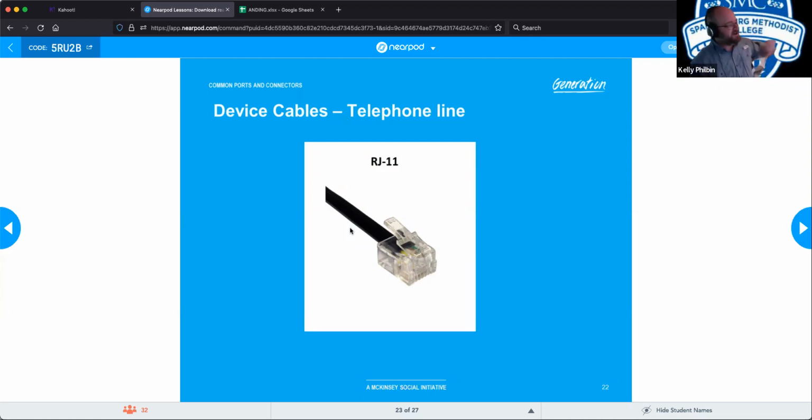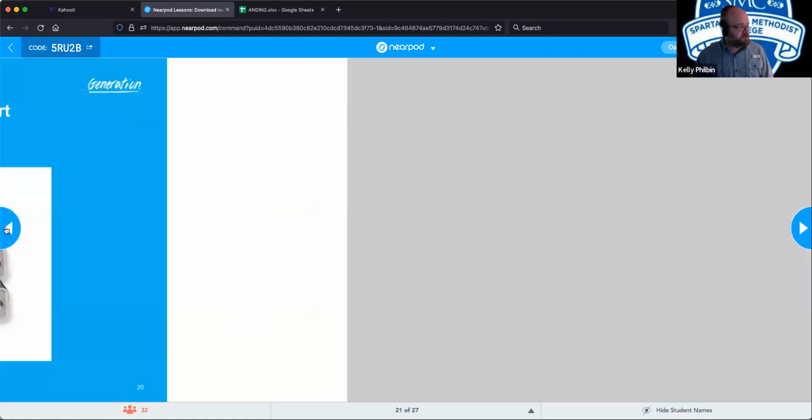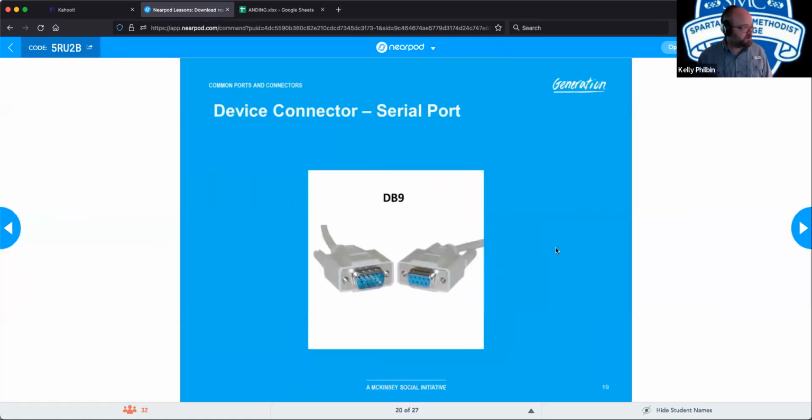So RJ11. And yes, Rachel, did you have a question? Do we need to know whether those other cables are female or male? You don't necessarily need to, but if you look at this part, this is the female side, and where it is recessed, that is the male side.